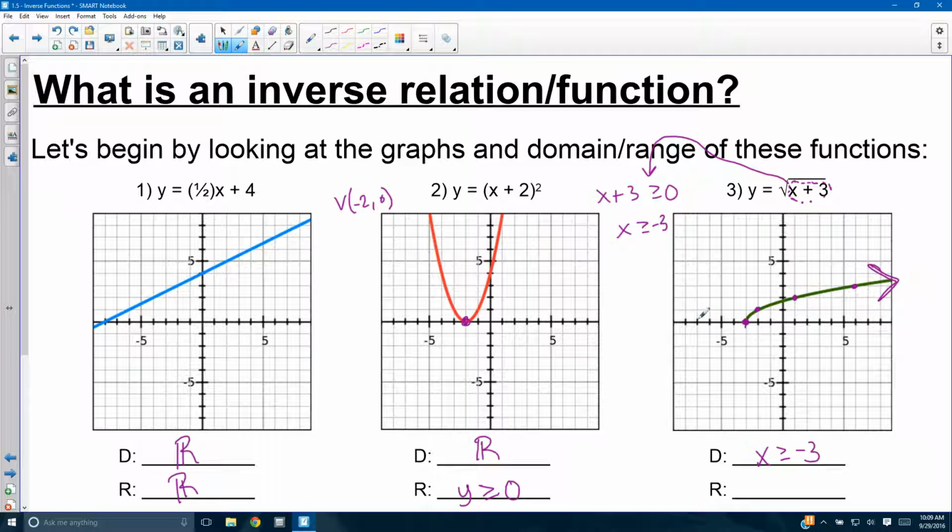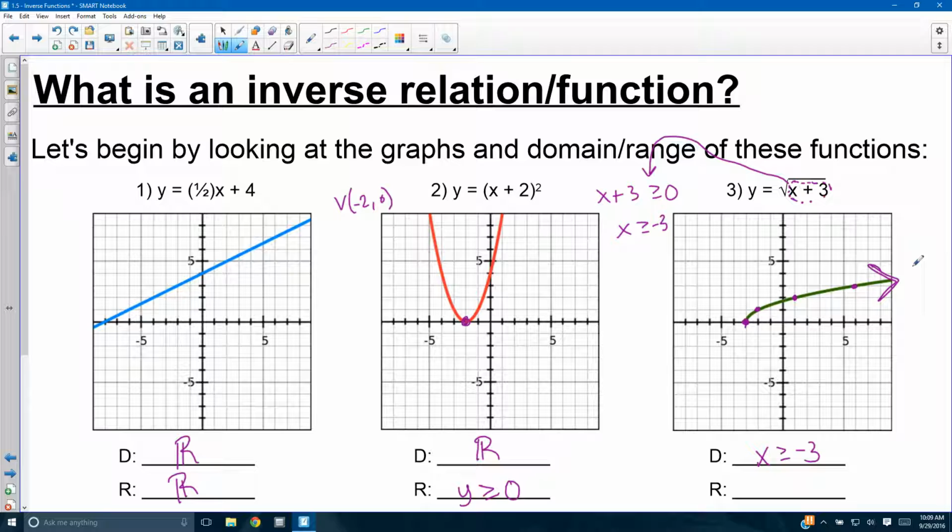We will not get points out. So as opposed to these two, which have domains of all real numbers, this one is limited in such a way that you can only be negative 3 or greater. Now, as far as the range goes, again, take a look at your graph here. It's important to go as far left in your domain as possible, in this case, negative 3, and you get 0 out. As far right as possible, like positive infinity, you'll get positive infinity out for y.